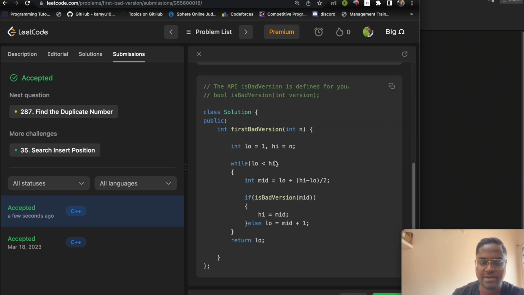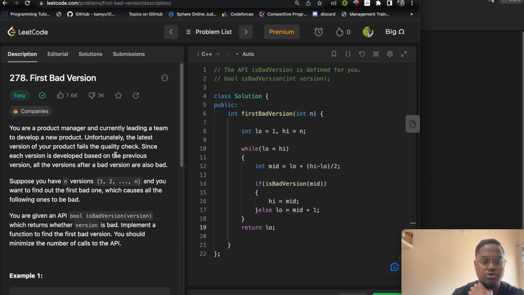So you see it's a very easy problem, and it is a direct implementation of our technique where we want to find the first bad version. We have to keep in mind that if it is a bad version, we define it as the true condition, because the question itself defines monotonicity: if a version is bad, then all versions after that bad version are also bad. So we just wanted to find the first bad version. You see, it's a very easy problem with our technique.